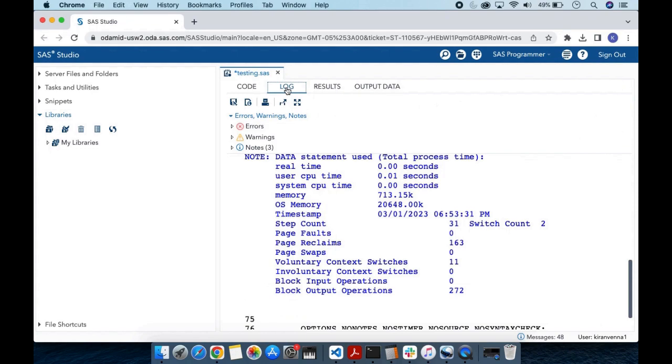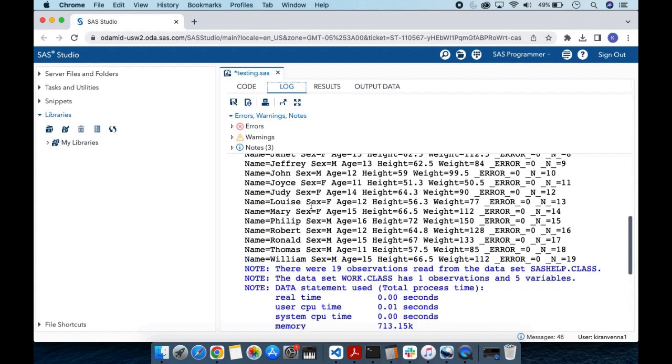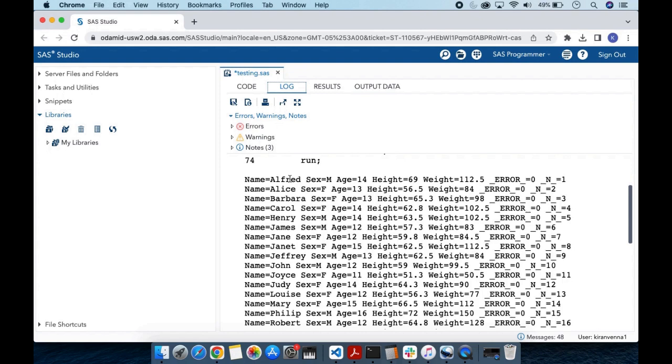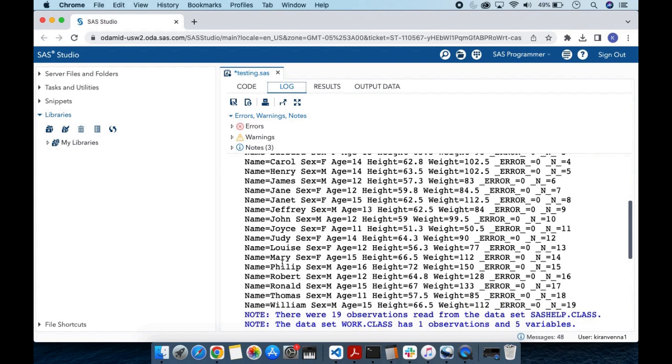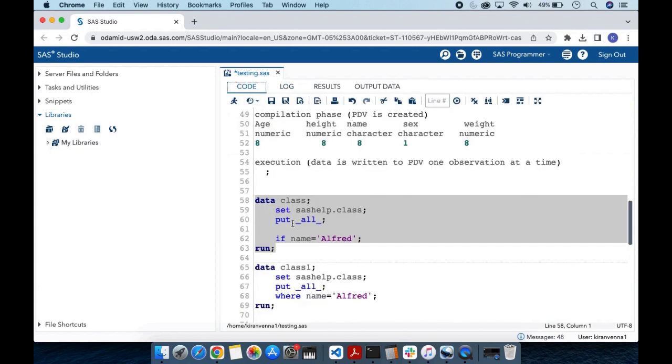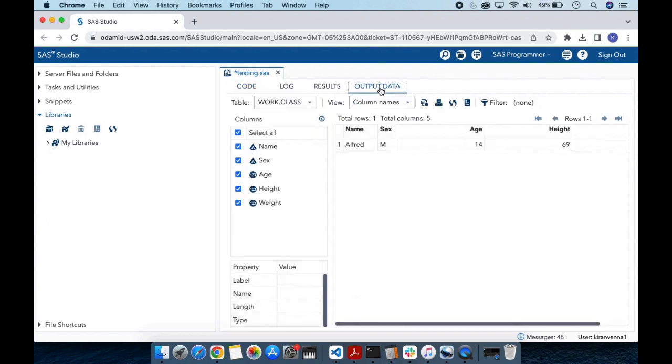As I said to you, in the execution phase, 19 observations are read, and these are those 19 observations. You can also see from the note that there were 19 observations. So all these 19 observations are read, and then our if statement is applied. That is why we have only one observation.